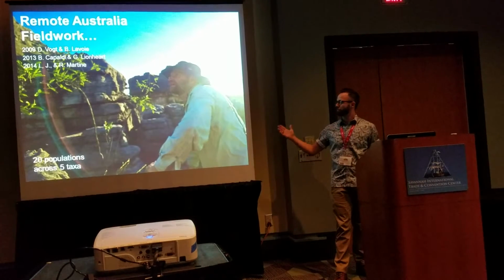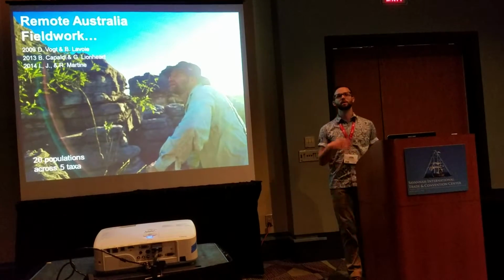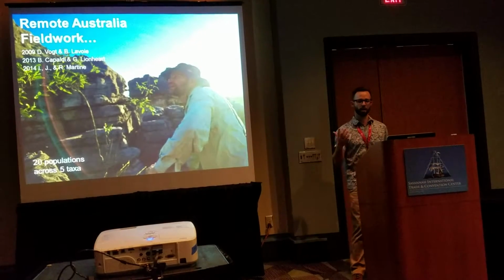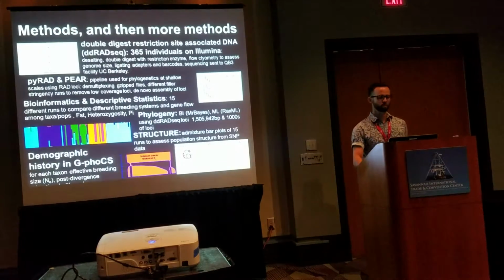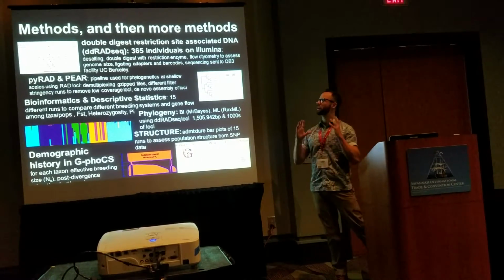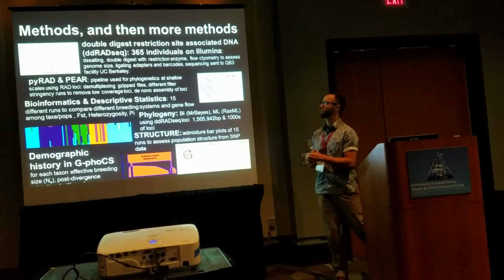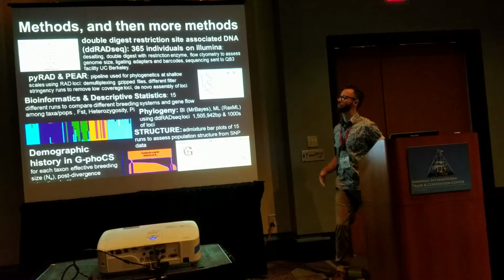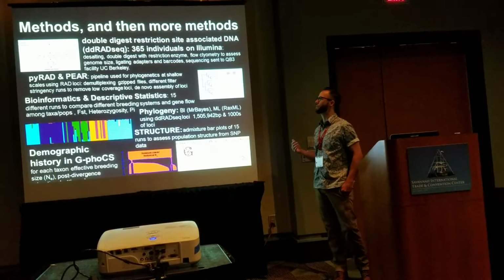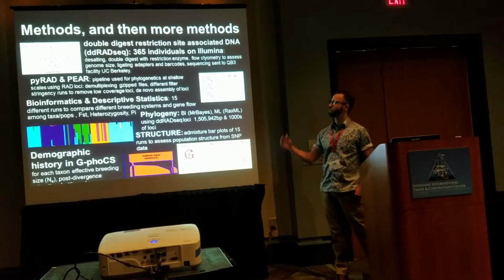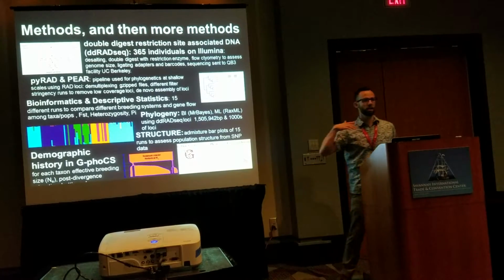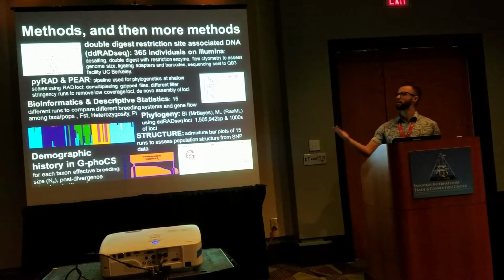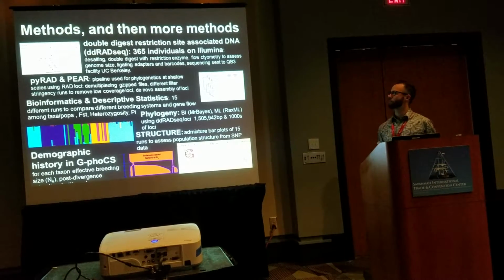The work in the field for this study is taking 20 of those populations from those 5 taxa and looking at the population genetic information that we can obtain from that. So once we left Australia and we got back to the lab in Pennsylvania, we did methods and methods and tons of methods. So essentially, I'll distill it down to enough so that you can get a pipeline understanding of what we did. First, we did a ddRAD protocol, and we did filtering, and we took 365 individuals, and we did all the awesome wet lab stuff.